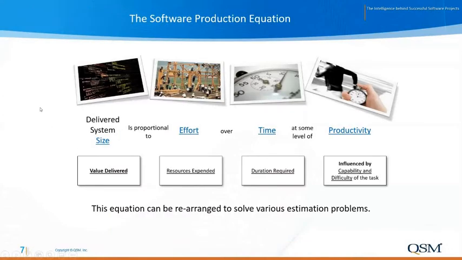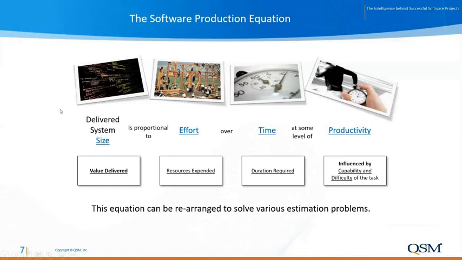The cornerstone of the way we would support that is with the software production equation. This is also known as the Putnam model. Larry Putnam Sr. developed these models and he's actually the person that started QSM. And you can see here that this is the basic cornerstone part of the model in its simplest form, of course. We're linking size and the amount of work that needs to be delivered to the time and the effort that will take to deliver that work. In addition to that, we're also linking the level of productivity that we need to achieve to deliver that functionality or scope or work that the customer needs.